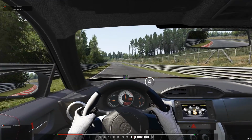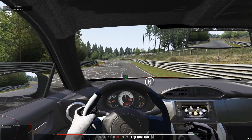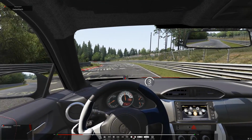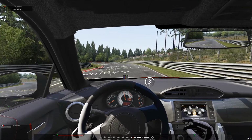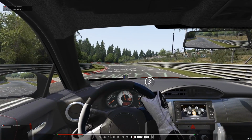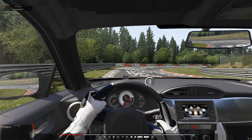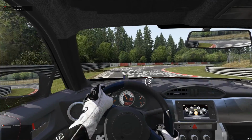we're going to cut right across that part of the track. All of our braking is done in a straight line right along Hatzenbach on the entry. We're going to left brake, maybe even trail brake a little bit, set up for a late apex turn into Hatzenbach here, and remain on that left-hand side, so that when you get straight here, you can then start your turn in for the second right hand corner.